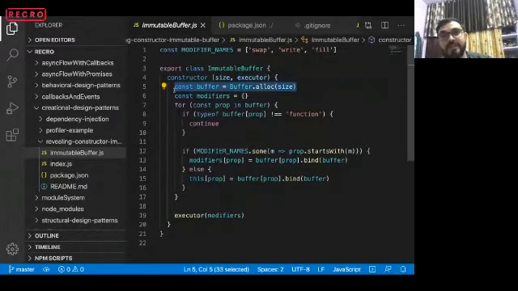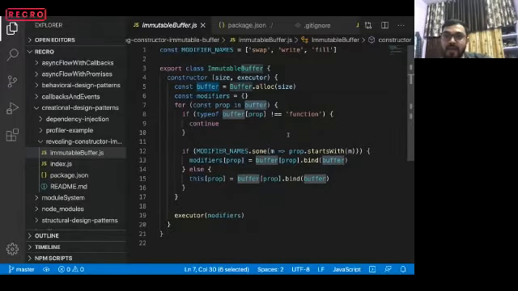Whatever the constant size we are passing, we allocate the buffer of the same size. And then we have some modifiers, which are basically the operations we can perform on the object or buffer. So when we iterate over the buffer, the buffer type of object comes with other properties and functions also. We iterate through all the properties of buffer, and if it is a function, we continue.